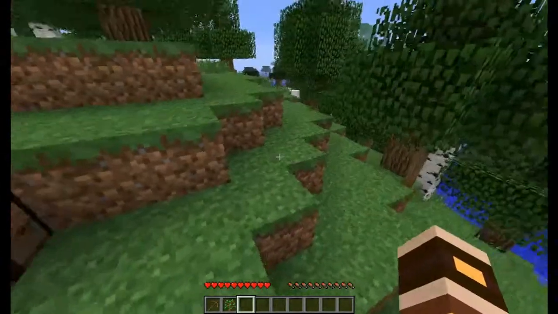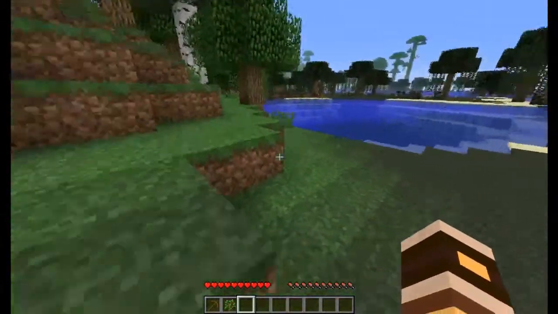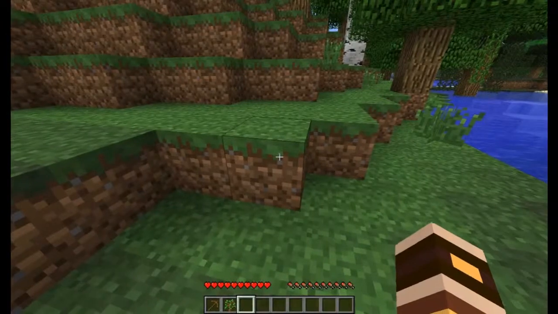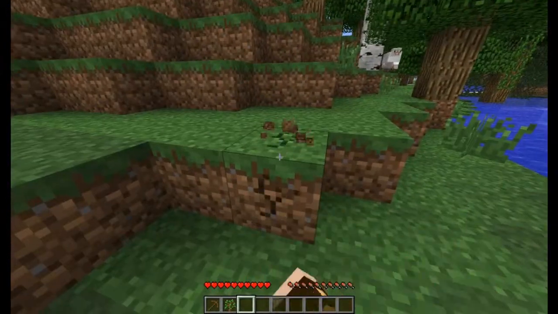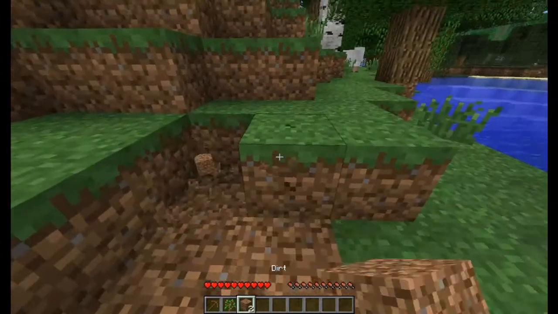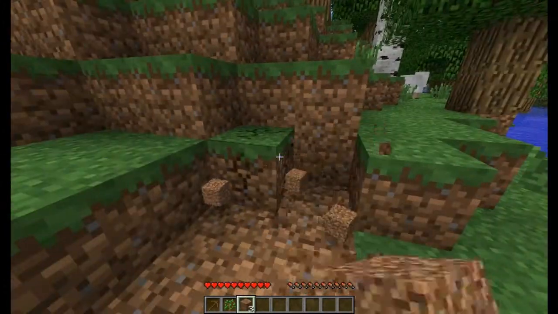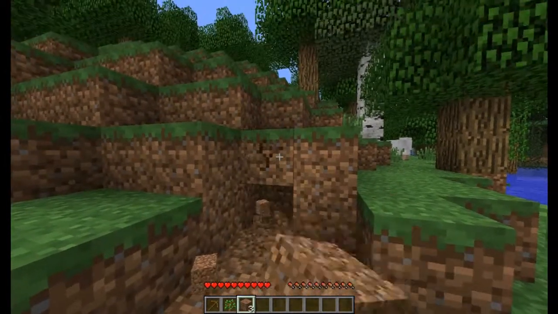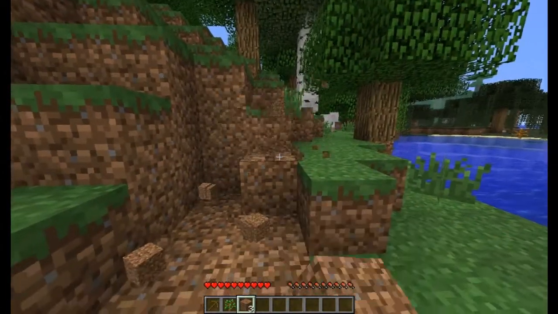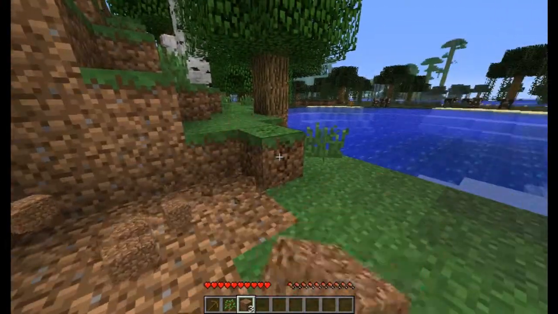Now let's run down. There's a couple ways to get shelter when you first start. You can collect resources like these dirt blocks by punching them. Left click held down to punch them and pick them up. Now dirt's one of the few blocks in the game that you can pretty efficiently break and collect as a building material without having any kind of specialized tool.